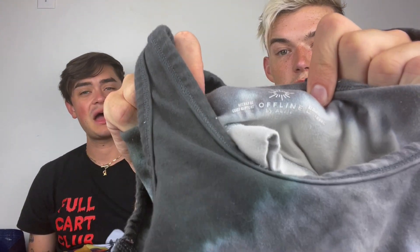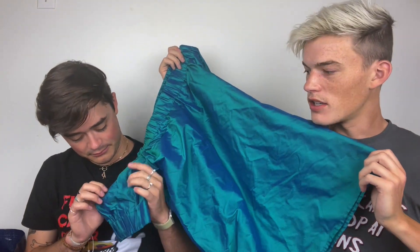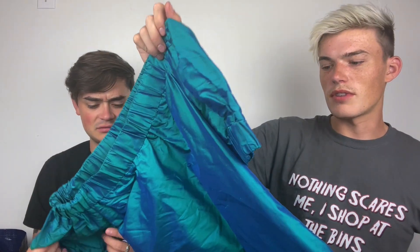Then I'm copying Ryan — this is an Aerie bra, actually Offline by Aerie, which is like their outdoor granola girl line. It's really cute with a nice ombre tie-dye. Then we have this dress — this is my first time finding this brand called 1520, and it's an extra small. That label just seemed kind of expensive to me so I grabbed it. It's 100% silk — at first I thought it was an 80s dress, but this is a newer brand and it's expensive. It's like $150 to $200 for these dresses. I love that it's 100% silk and it also has pockets.